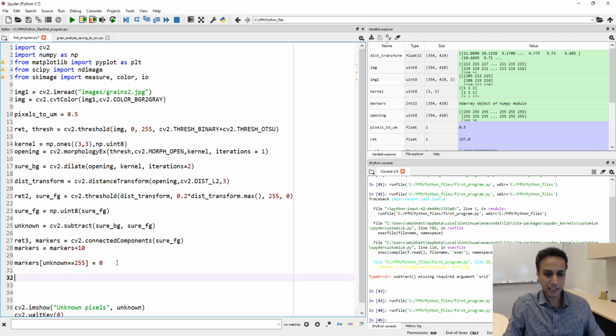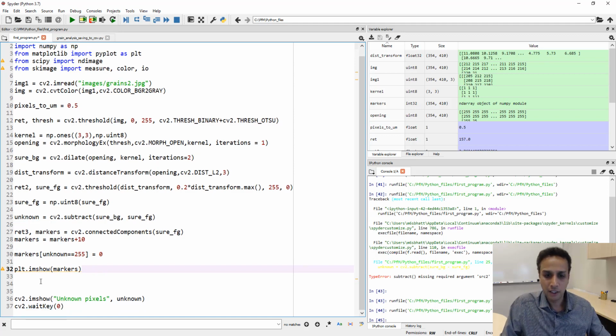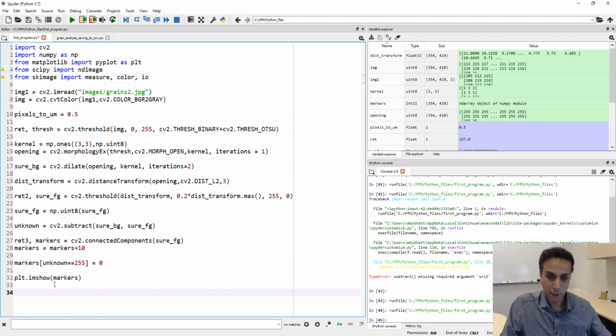In fact, if you want to look at this, then go ahead and show. Let's just do markers, cv2.imshow. I'm just trying to see. I played with this before and I realized that one of these color maps actually works. Markers, this is what I was trying to see. If you just do markers, it's tough to see anything. Let's go ahead and do this. Okay, let's not show anything here and run, and you should see an image.